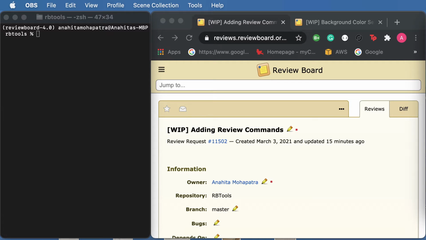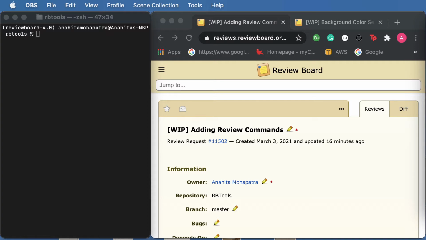The first action I'm going to go over is RBT review create, which does exactly what you'd expect and creates a new review for an existing review request. If the command is successful, we should see a new review pending on Review Board. There are many options that we can use to set the same fields that we would on Review Board. For example, you can pass -RH to set a review header, -RF for a review footer, -S true to check ship it on a review.